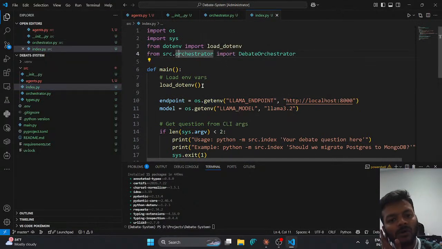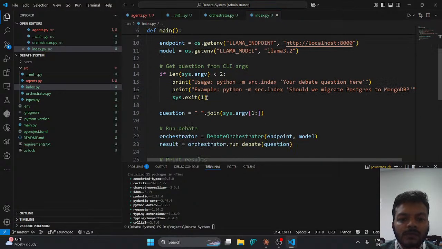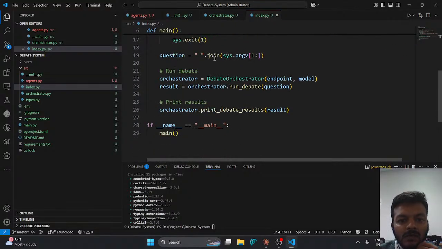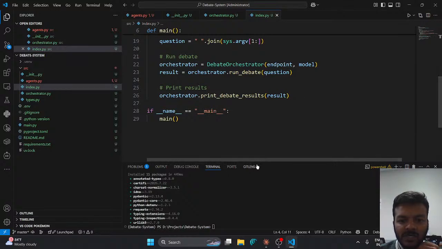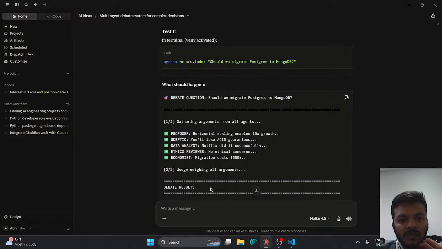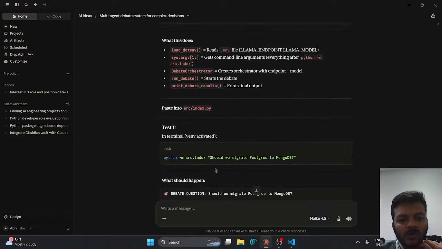Okay, we just get the orchestrator, we get the llama, and then we run the orchestrator, and after that get the result from the orchestrator and print the debate result. That's it, I guess. Okay, now all we have to do is terminate, run it.